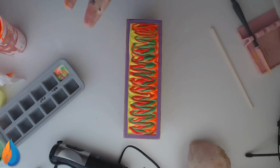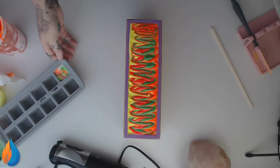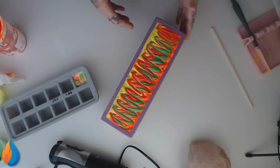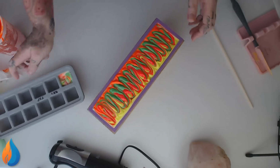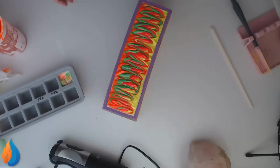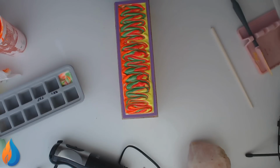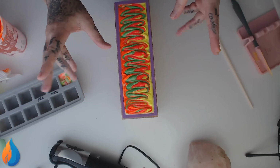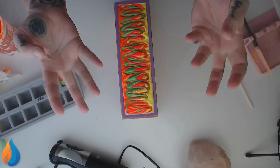I have no idea what I'm going to do with that little bit of soap that's left. Something. I might even dress this up. I will, I'll dress that up. So there you go. Whee! That is something. Anyway, I'll do a close up for you. You see that next, and then we'll come back for the cutting. Alright, bye guys.